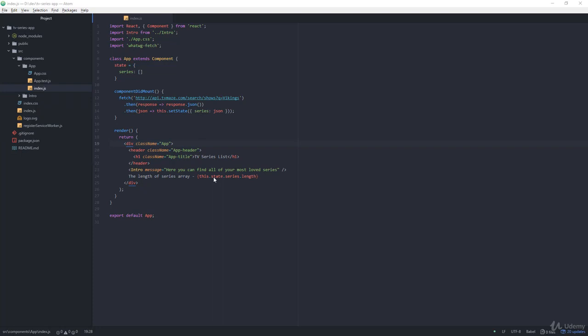Right now, we launch an API request every time our app component renders. But if you think about it, does the app component really need to know about the TV series array or when and how the call will be launched? The answer is definitely not. We want to keep our app as modular and as simple as possible. That means creating separate components when it's logical to do so.